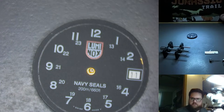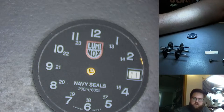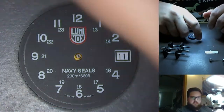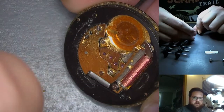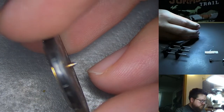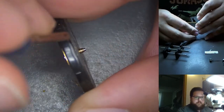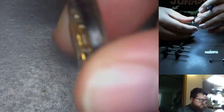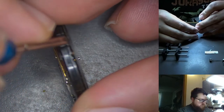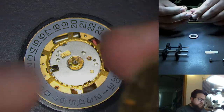Okay. My apologies here. There we go. Now we can groove. So this dial is held on literally just by some friction posts. There's no screws or anything to undo. Kind of see there's a little spot right here. There we go. Try to work it back and forth.